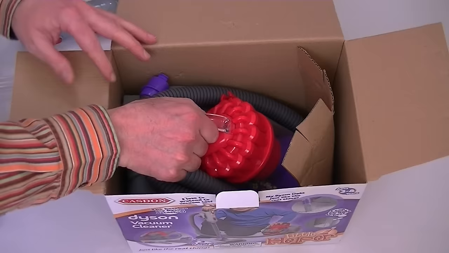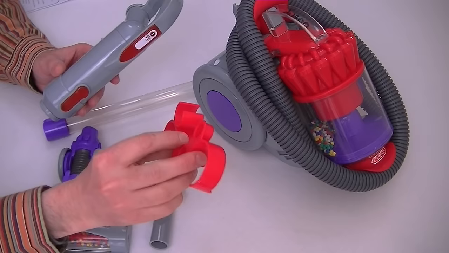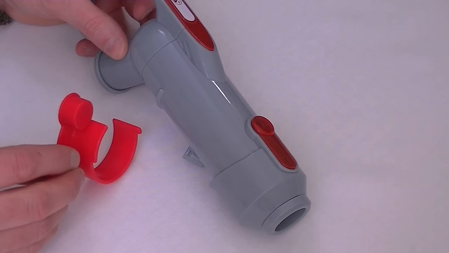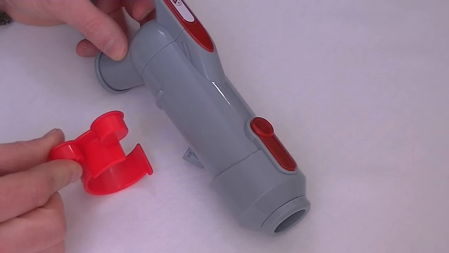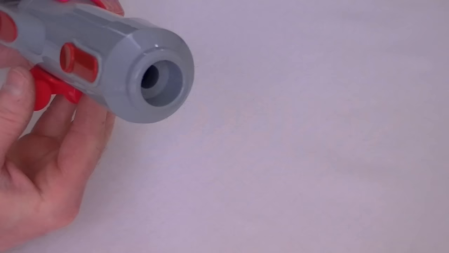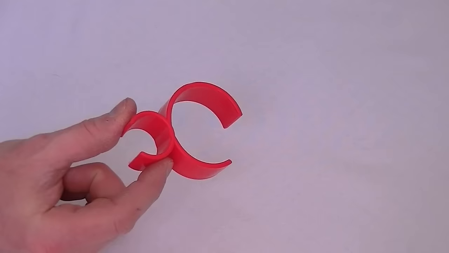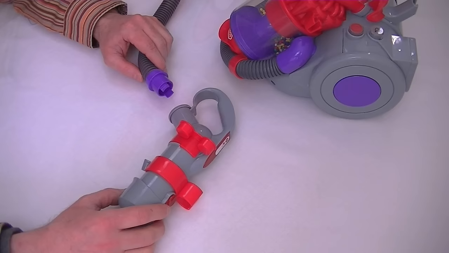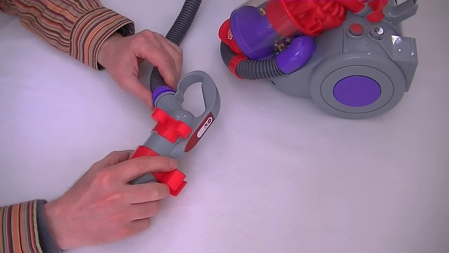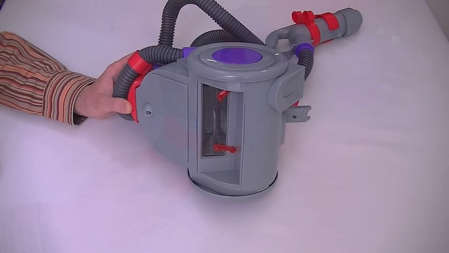Here's all the parts out of the box. And the first thing we need to do is attach these little red clips to the handle. This holds the two small cleaning tools that I showed you earlier. And that fits at the top of the handle. Just have to get it in the right position. Turn it until it clicks into position. And this piece just clips on to the handle a bit lower down. And now we need to connect the end of the hose into the small opening at the top of the handle. Just push it until it clicks.